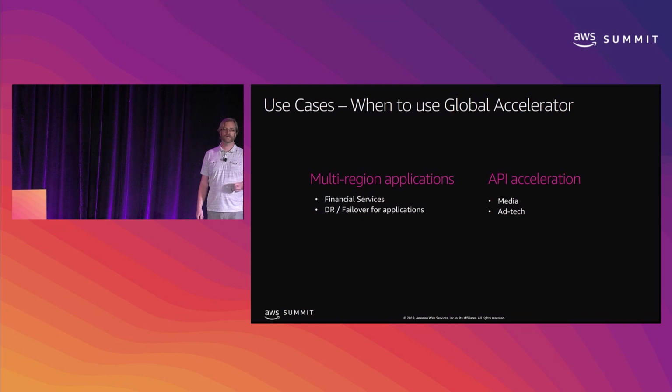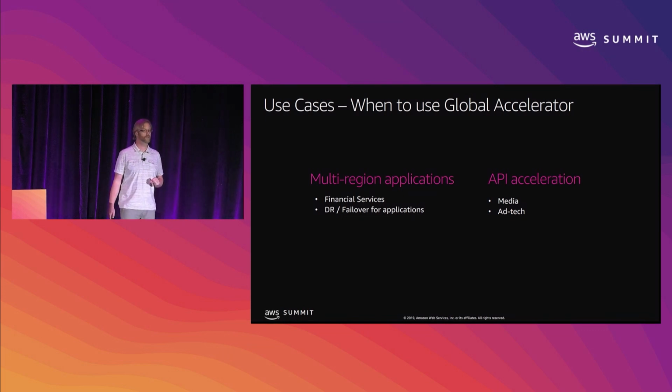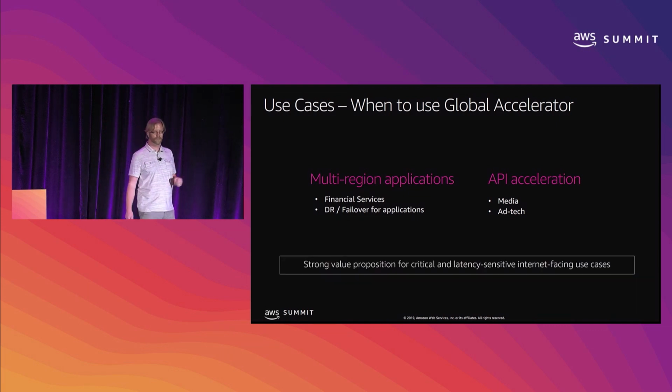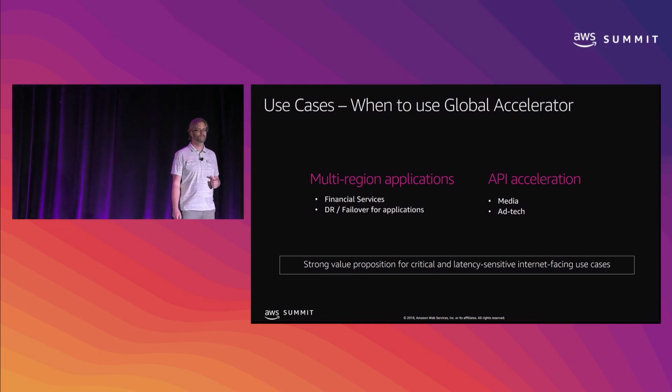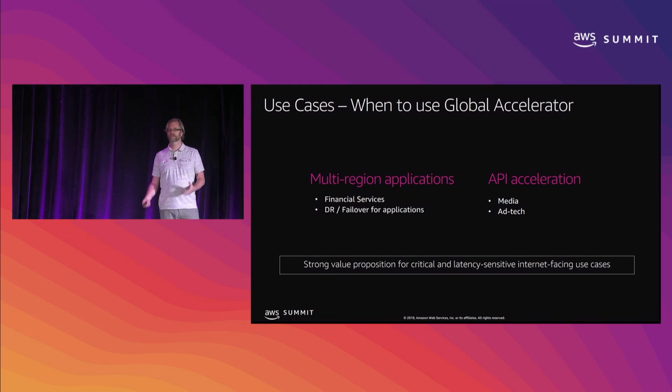And then, of course, API acceleration, any type of the ad world, ad tech. You have something in your application that sends out a bunch of API calls to your applications in other parts of the globe. This, again, stays all on the Amazon backbone. So very latency sensitive workloads, very, very strong value prop for that. Again, because of the fact that we can control that backbone, you don't have to go over the general internet and rely on what's going on there.